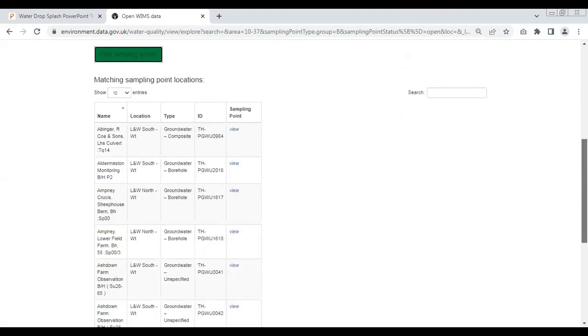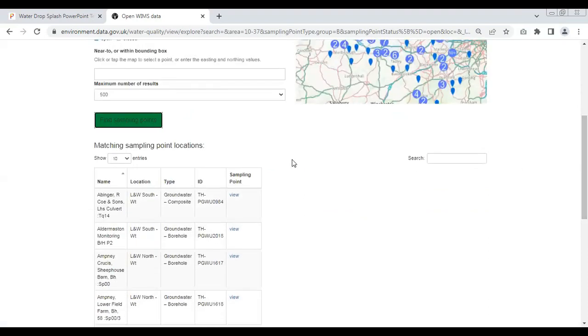And then we are going to see matching sampling point locations. So these are the various locations which we could see. Let's click and see whether it's also groundwater. You see what we have here: composite, groundwater borehole, groundwater borehole. So this is where you see if it's a borehole or not.